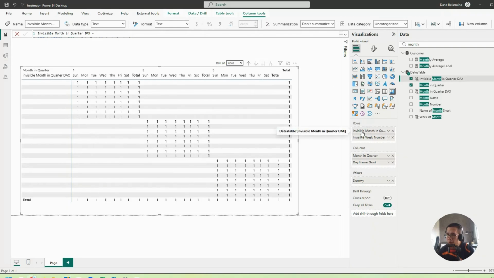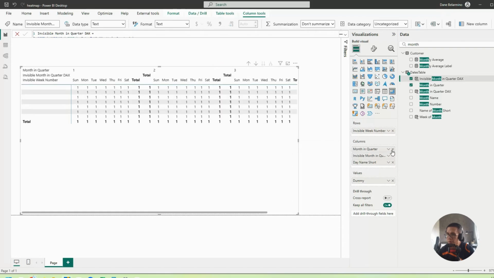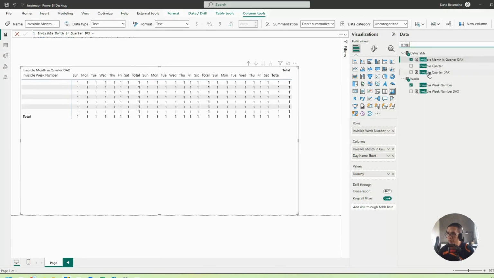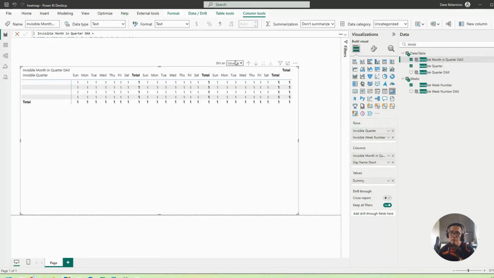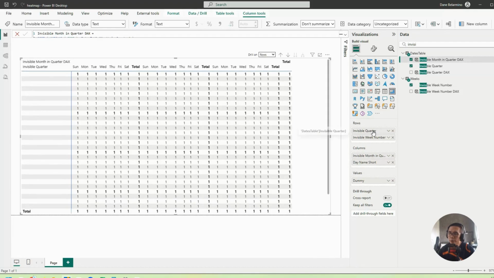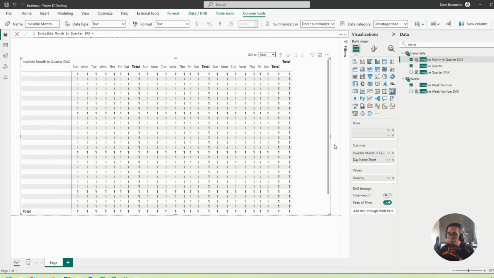Oh, this is not supposed to be here. And our quarter. Invisible quarter. Rows. And rename the columns or fields into the blank space.